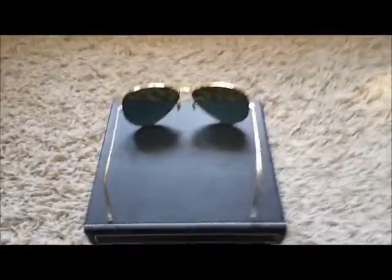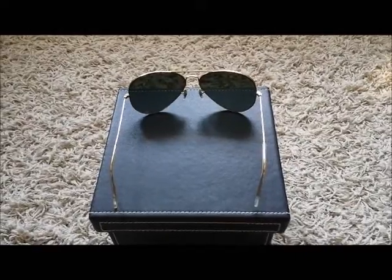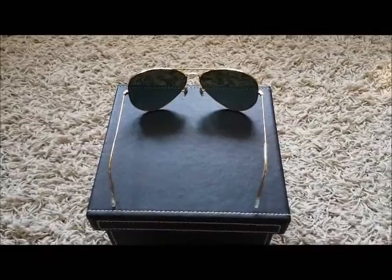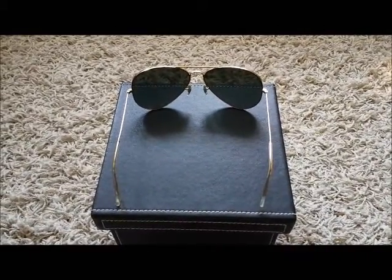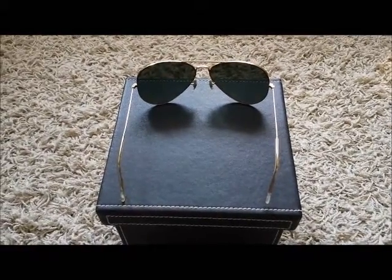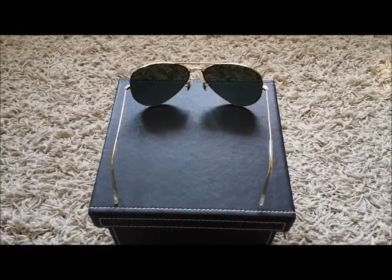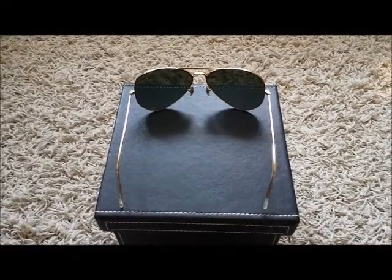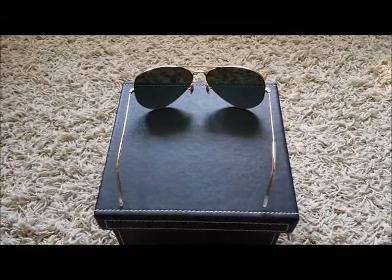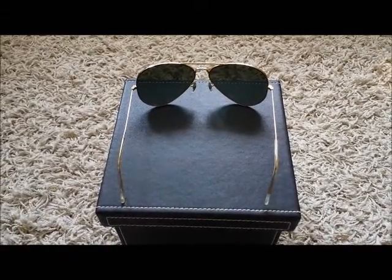So, these are standard aviators. You'd get about 100 of these selling at any one time all over the world. They made so many of these, they're just bog standard aviators. We haven't really got to the proper stuff. So these are your basic entry aviators. They look great. The gold frame around them looks really nice.